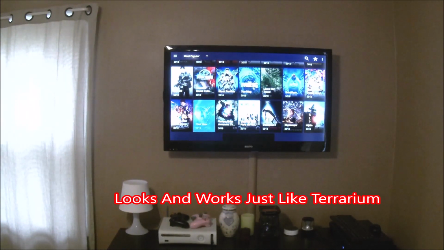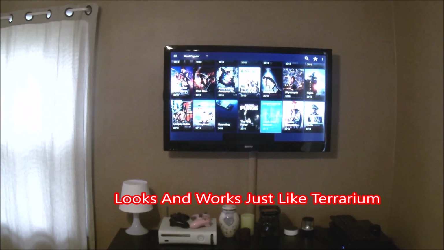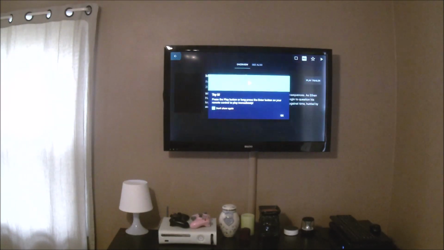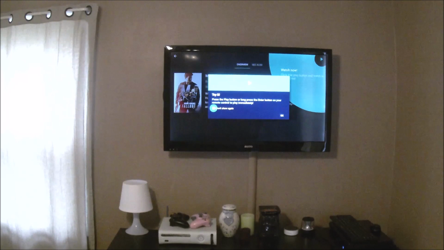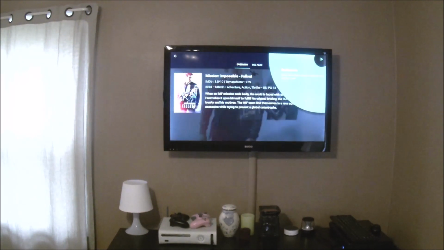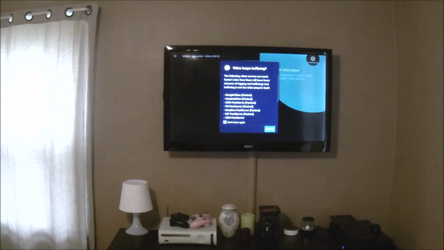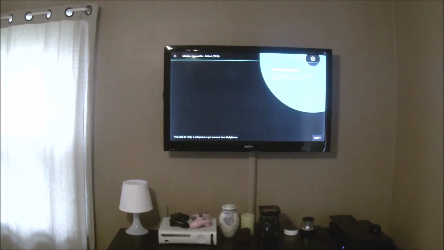Go find the movie. Mission Impossible. It doesn't matter. I'm just going to test it. I'm not actually going to play it just because I don't want to get it flagged if you pull it down. Just tell it don't show it again. Tell it OK. Go to the Watch Now Play button on the top right hand side. Hit play. Tell it you don't want to see it again. It's new. Just tell it we got it.